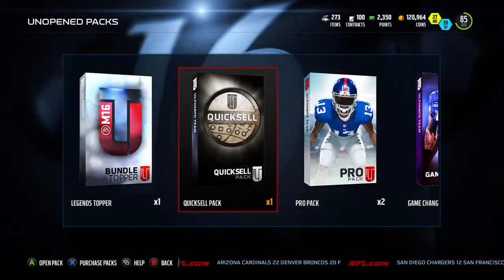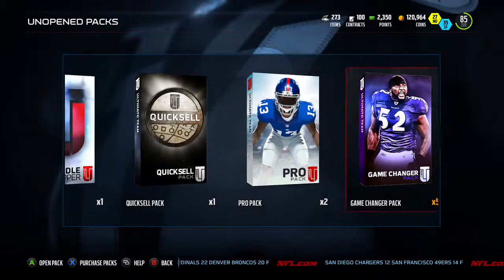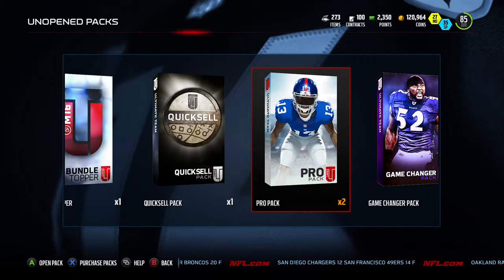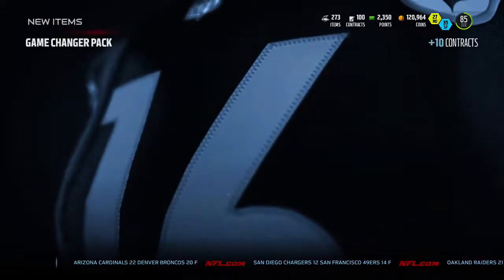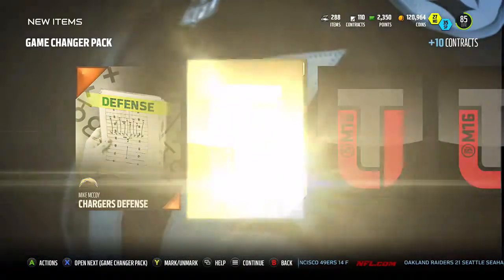We have a quick sell from the toppers that we got in our last pack openings. Got a Legends topper from this Game Changer bundle and a couple pro packs. I think we're going to dive right into a Game Changer pack. Red paint hype. Let's get that red paint.